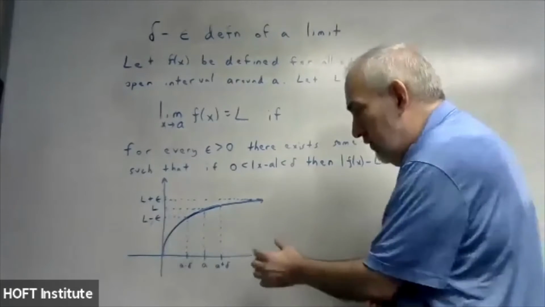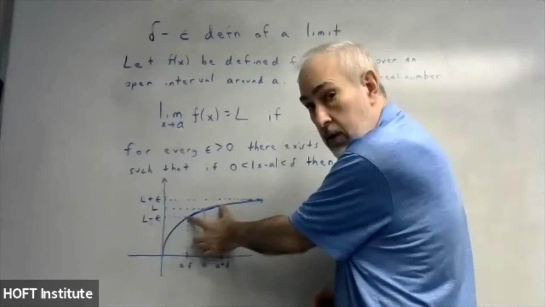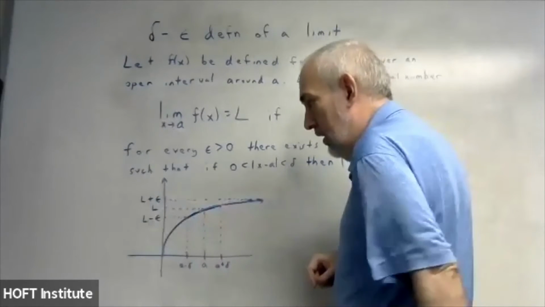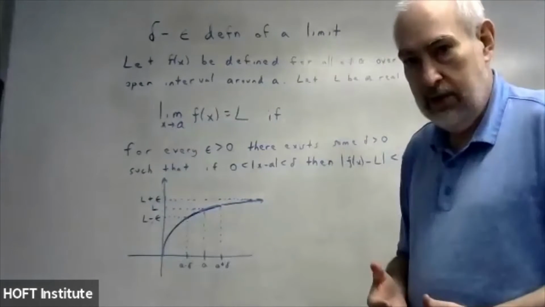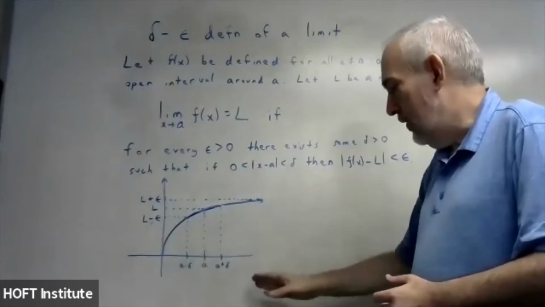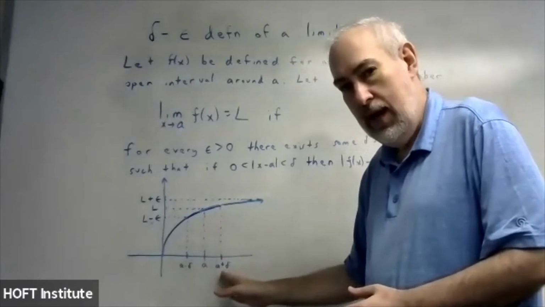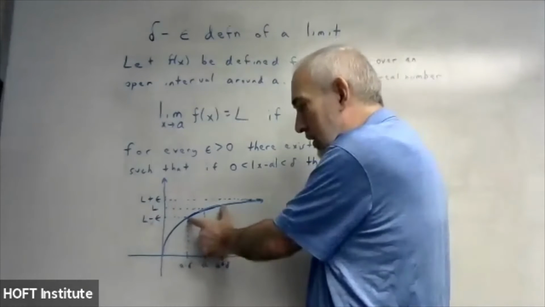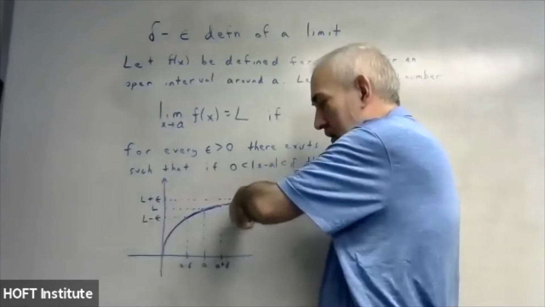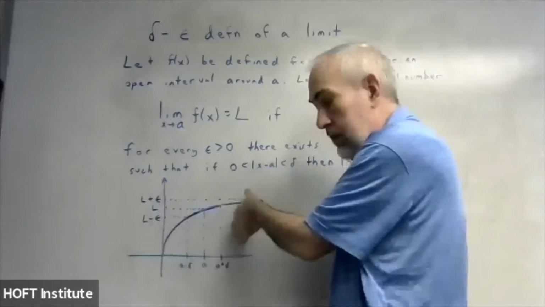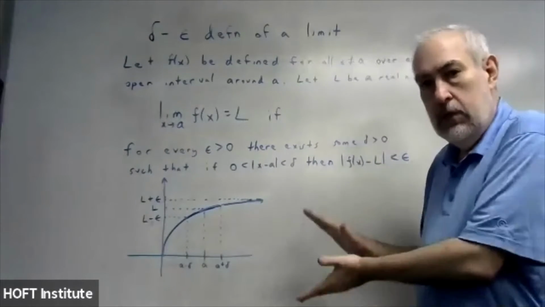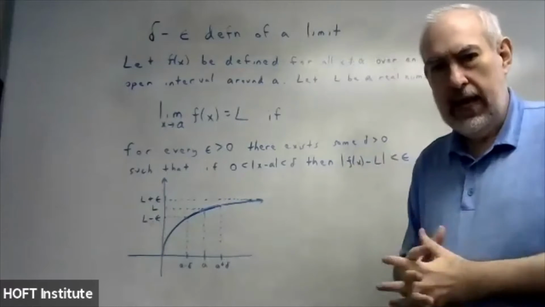Now notice that that region is just from here to here, and there is a part up here that's also within the region of plus or minus epsilon of L. But the requirement just says that whenever you're within plus or minus delta of a, so that's just this part of the equation, the y coordinates must be within here to here. And that would be true because it's inside of that region. It doesn't necessarily have to go all the way up to the top of that region. Okay? So this is just a drawing sort of explaining how things are working.